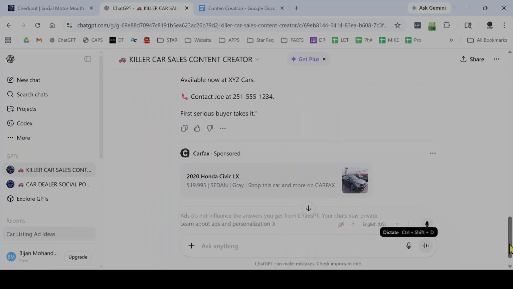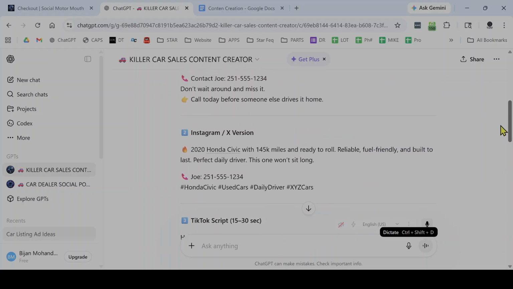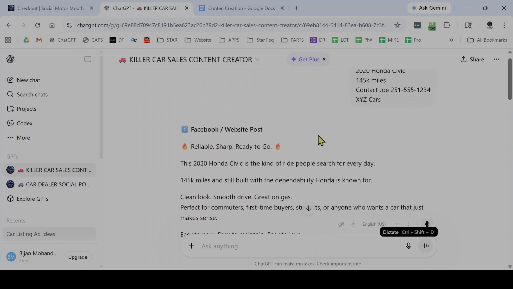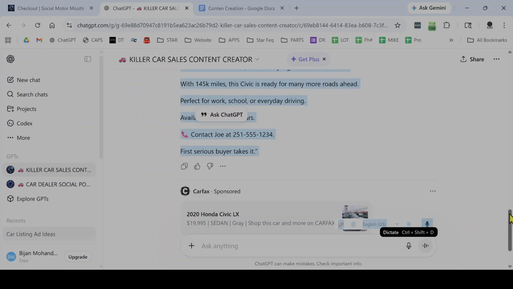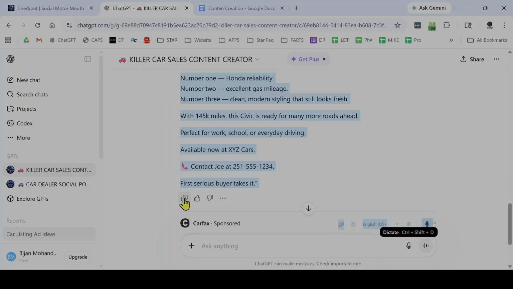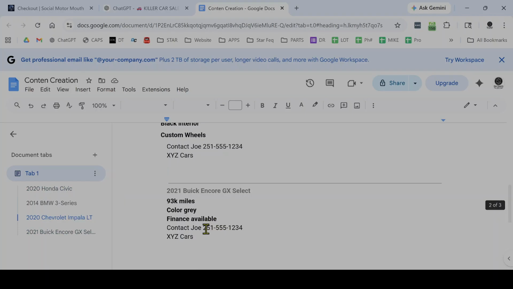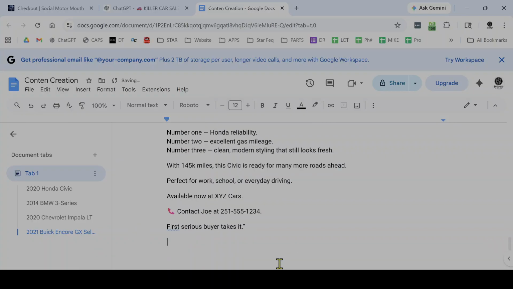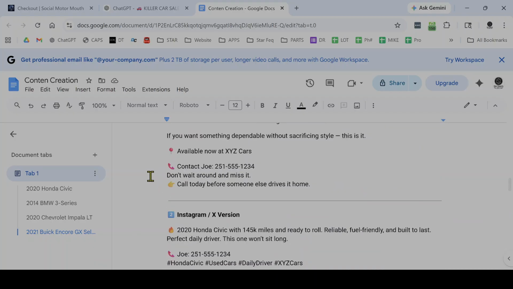So what I like to do after this is go over here, and then I just like to copy this, or you can just go down to the bottom here. Actually, easier this way. Go down to the bottom here, copy this, go back to your Google Doc, and then you can just paste it in here. Insert a horizontal line and then just paste it in there. And it'll give you all that, so that now you can keep this to go put into your Facebook and Instagram, etc.